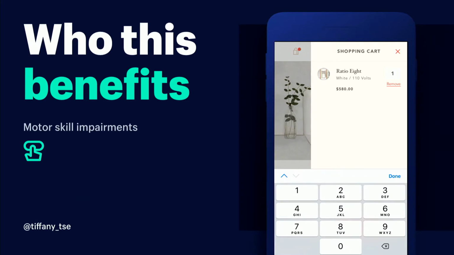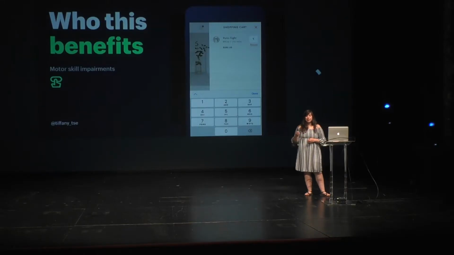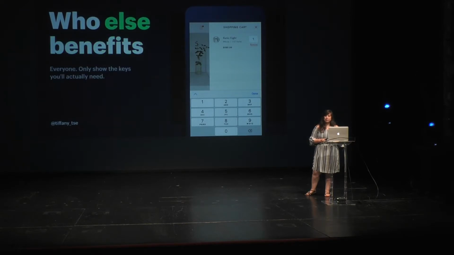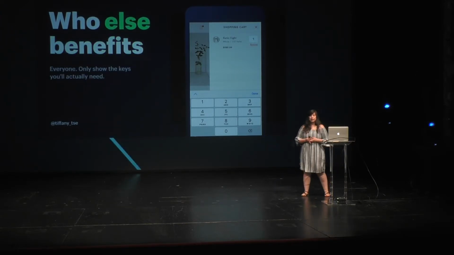There are specialized keyboards for telephone numbers, emails, dates, and even search results. And by using the correct type of input, you're optimizing the user's experience with less typing and better precision, which is something that everybody wants, right? This is a great example of how one small change in the name of accessibility can actually be a big win for anybody using your website and the overall user experience.